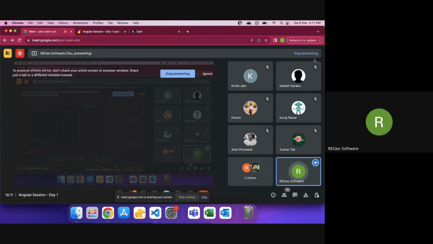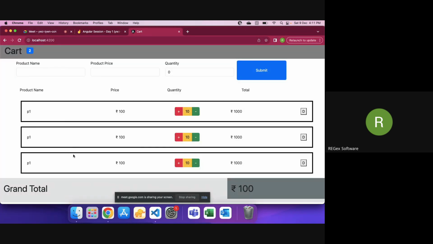For example, we are showing products, and here there are three products. So in HTML, we have to write this one time, two times, three times, and if there are more products, then we need to write the HTML code again, copy paste.